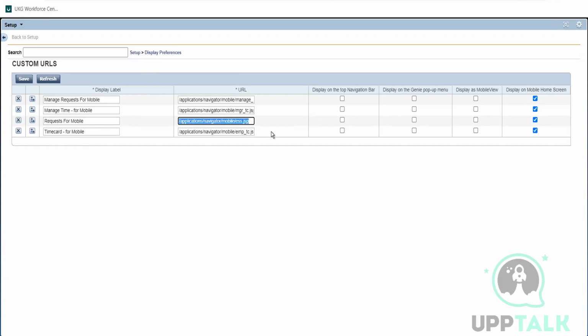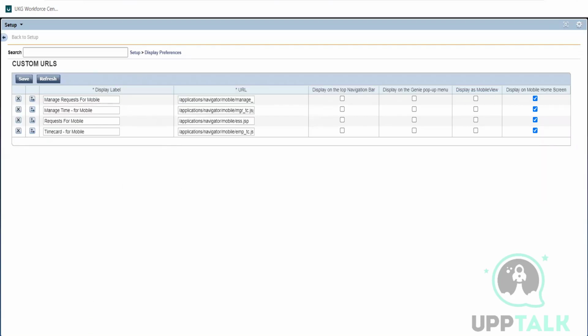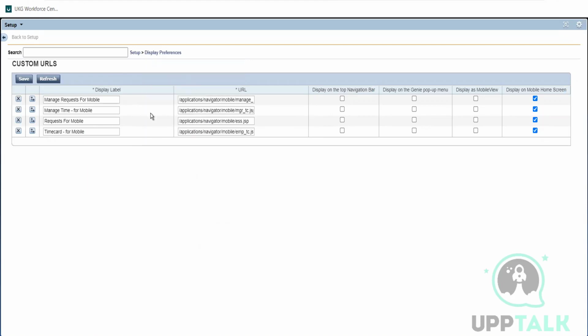This is like the control, a home button, a home page in the mobile; the options will have these. Actually, this is a test instance, so they only have 3 or 4 options. But whatever options we have in the mobile application, there will be around 15 to 20 custom URLs based on that. It's like when I'm clicking on display preferences, where it should take me. For this test instance, they have designated only these items.